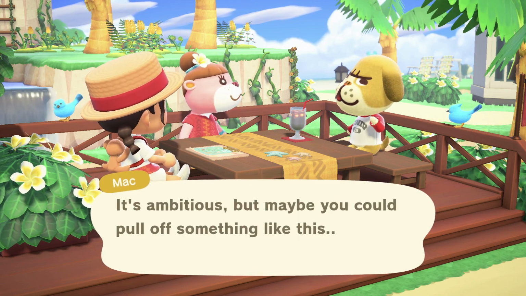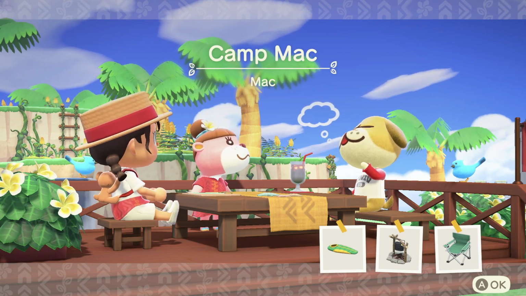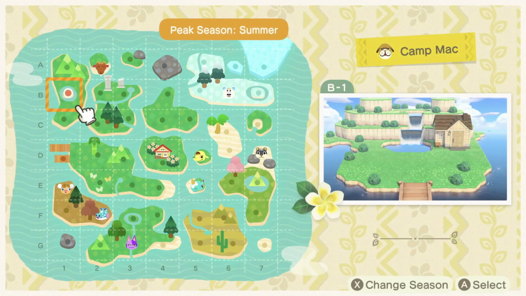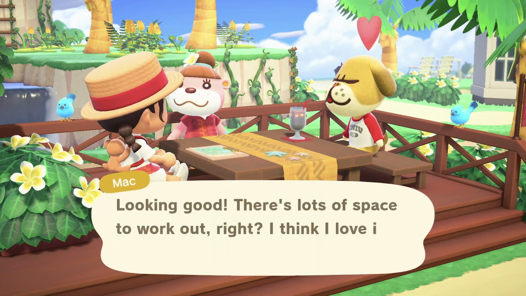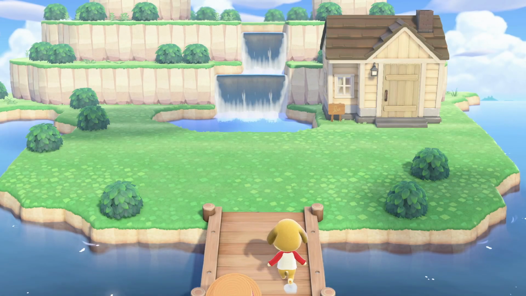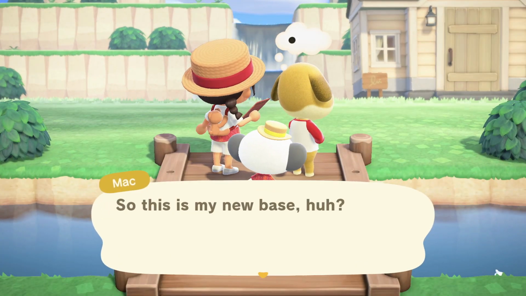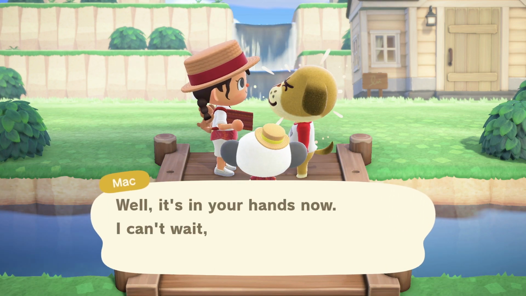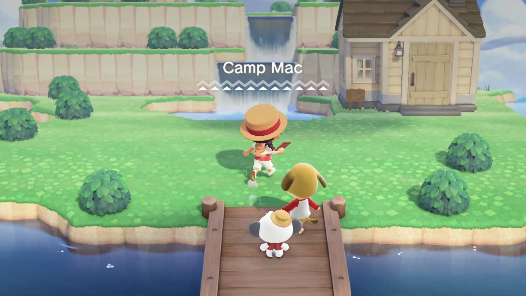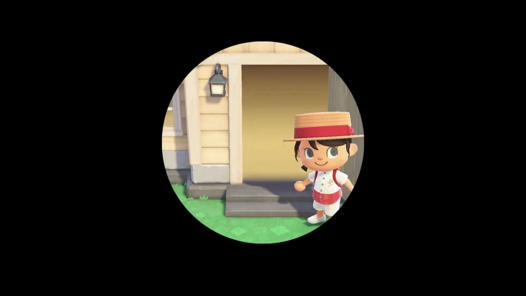And here we are. You can see what items he wants and is requesting for his vacation home. I chose this island for Mac's little camping getaway because I thought it would be a really cute place with the two level cliffs and also the waterfall in the middle. I just think it is so pretty and works really well in terms of the nature-y and camping environment. And now it's time to build, and I really hope you enjoy the video.